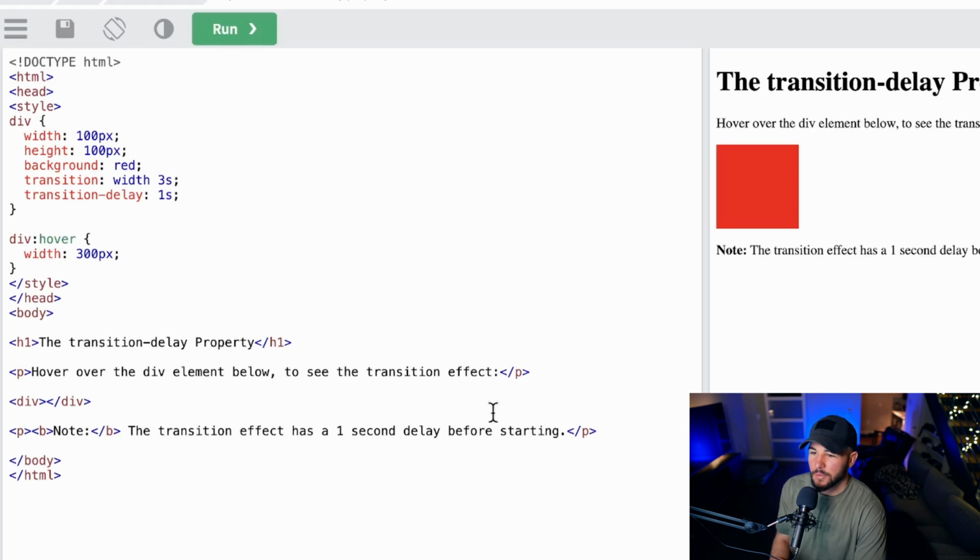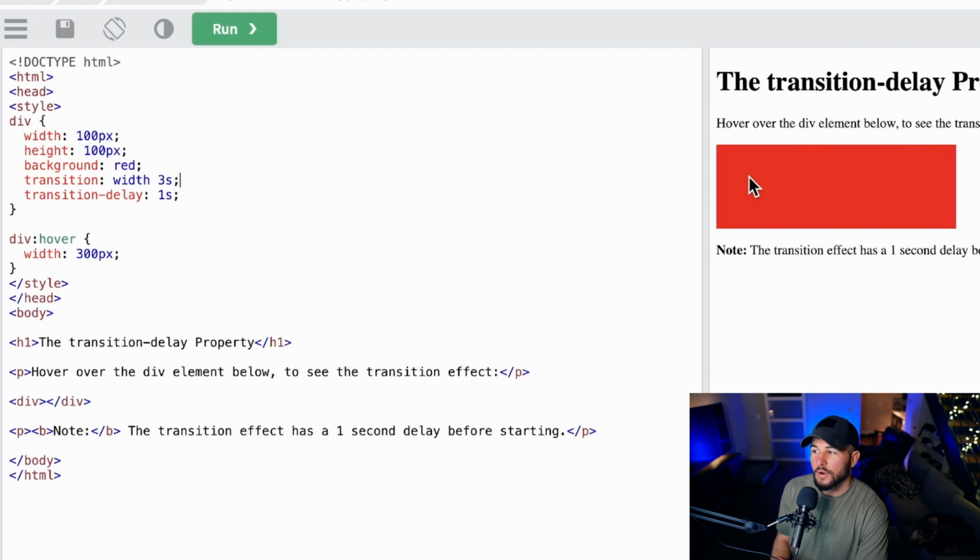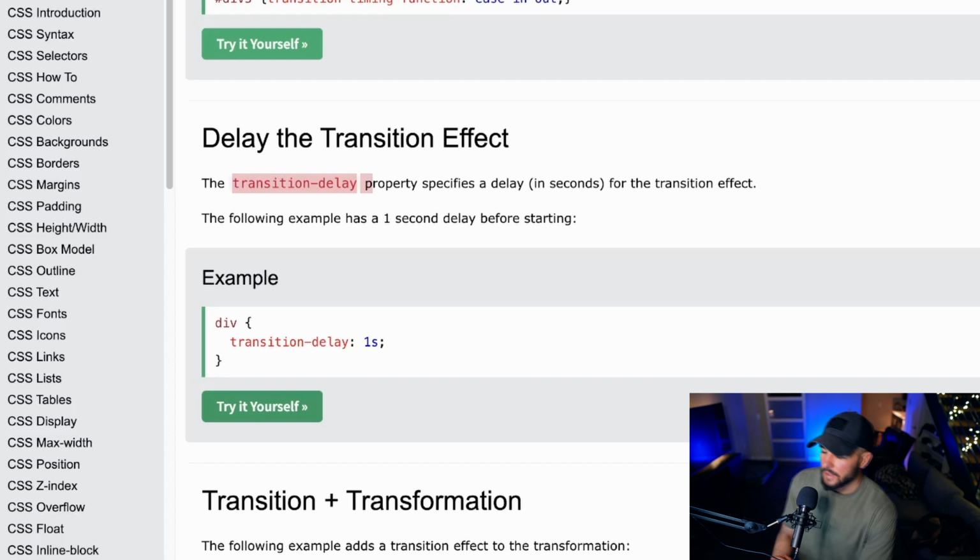If we go to this example, you can see I set a transition delay here for my width property. If I hover on it for a little bit, after about a second, it starts the transition. So it's not occurring right away, as you can see there. So you can also set a delay for when you want this transition to occur.